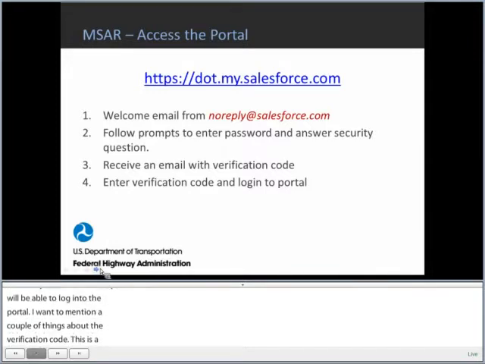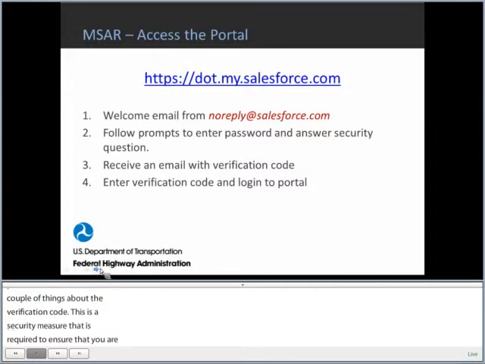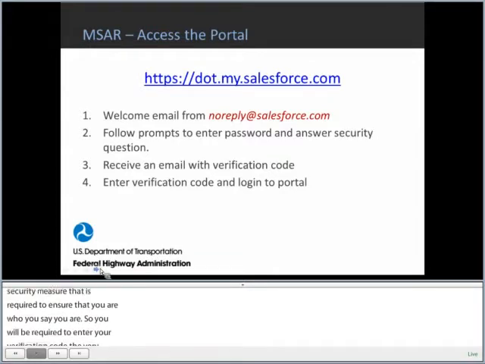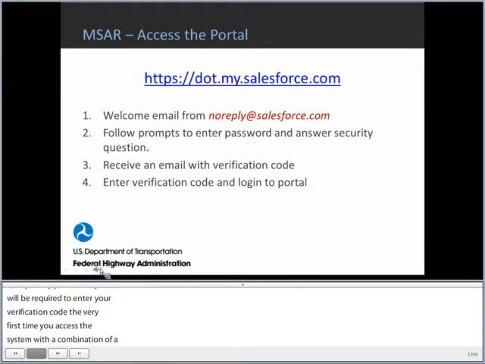And so you will be required to enter a verification code the very first time you access the system with a combination of a hardware and software. So for example, if I'm using my work laptop and I open Internet Explorer and I access the portal, the first time I will need to enter a verification code. The second or third time, I will not be prompted for that code.